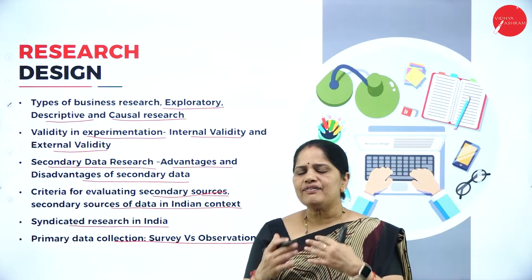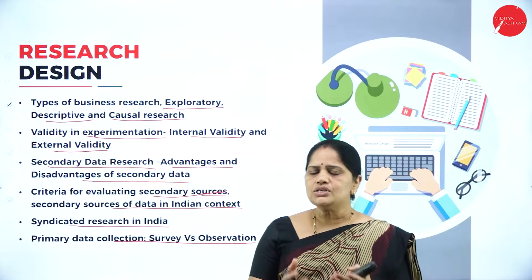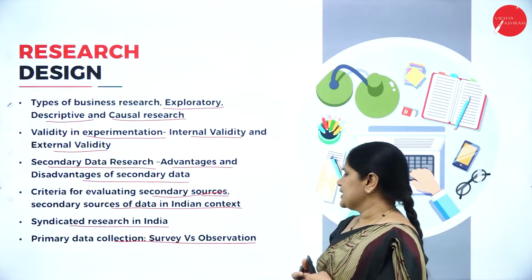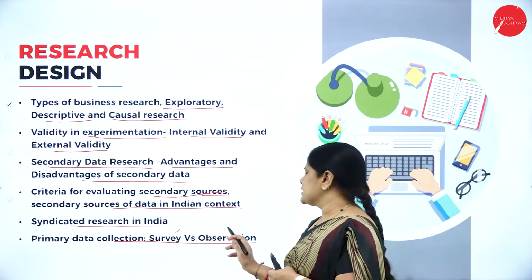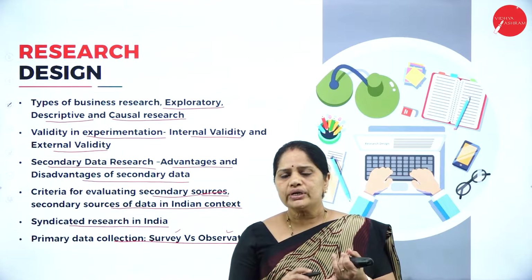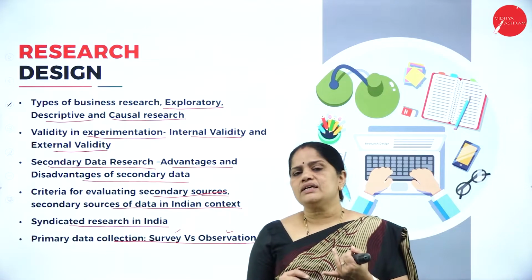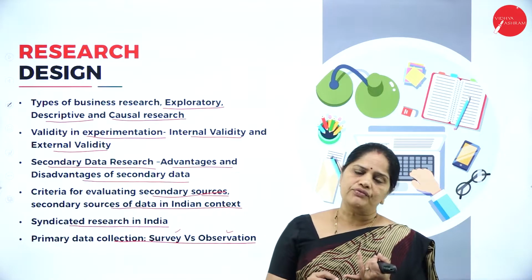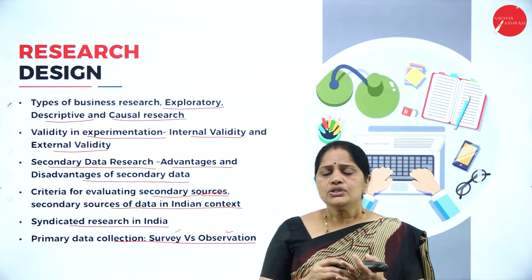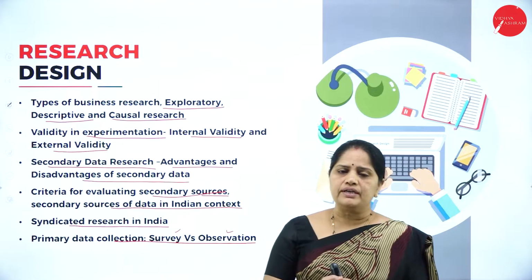So, it is the first-hand information which you are collecting from the actual source of the material. Then, in this primary data collection, we have again two methods. One is the survey method, one is the observation method. In the survey method, you conduct a survey. So, you see what are the various available sources of information, and the second one is the observation method. Through the method of observation also, you can collect a lot of information.